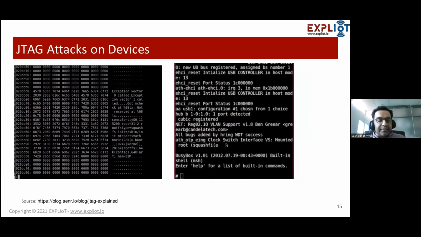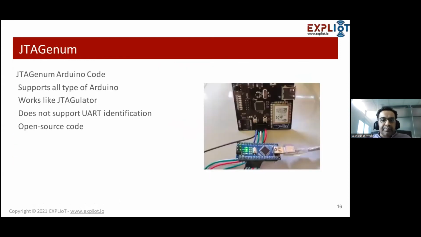How did that happen? At a particular instant of time, at a particular watch point, they found that this will not reset, but the next instruction will certainly reset your complete system, right? And at that particular instant of time, they got access to this BusyBox over there. So this is what people tried doing, the attacks on the JTAG port.